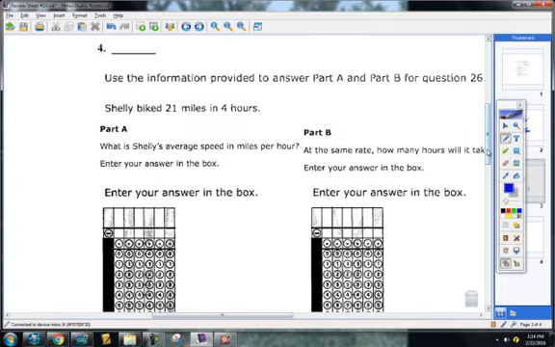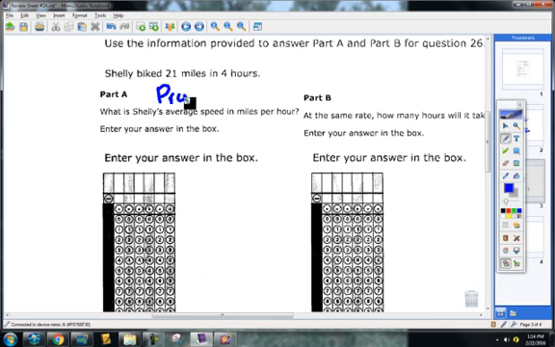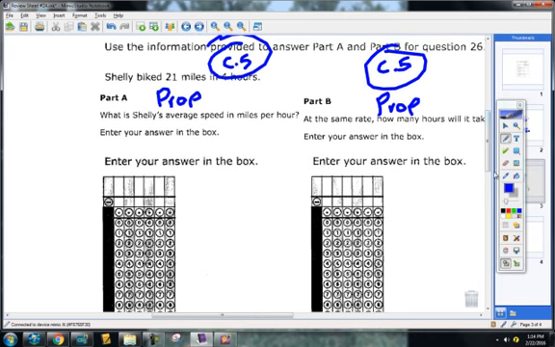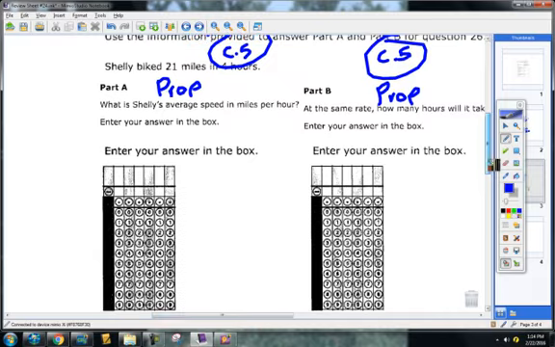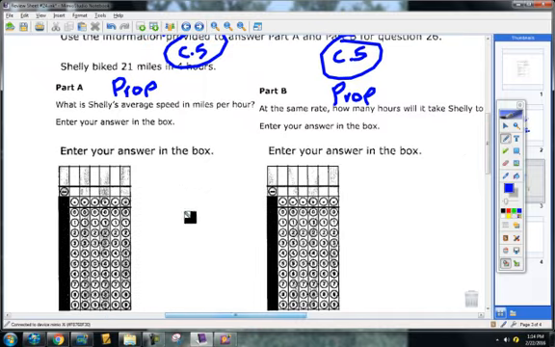Okay, this is the same type of question. Exactly the same deal here. Again, you would need a proportion on both of these. I'm not going to give you much help because they're chapter 5, and I think we've done enough with proportions this year that you guys should find those fairly easy, I feel like. Just got to do your proportions. Got to have labels on your proportions also. If you don't, it's wrong. Okay?